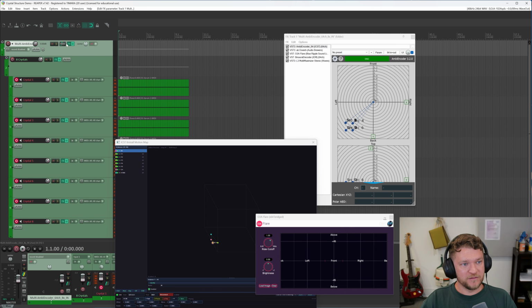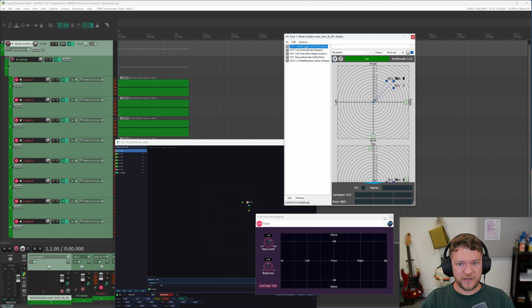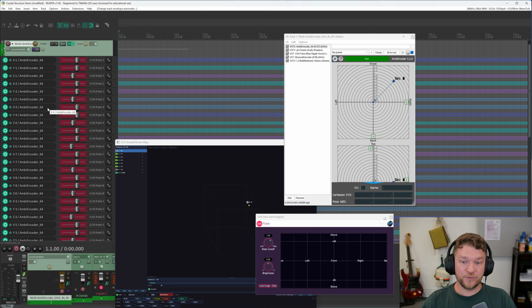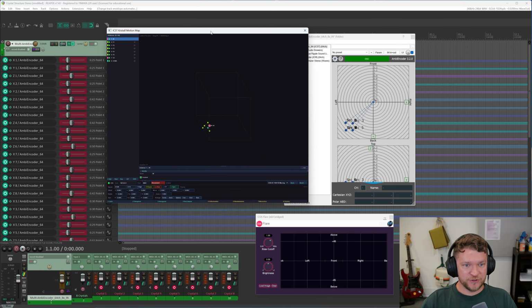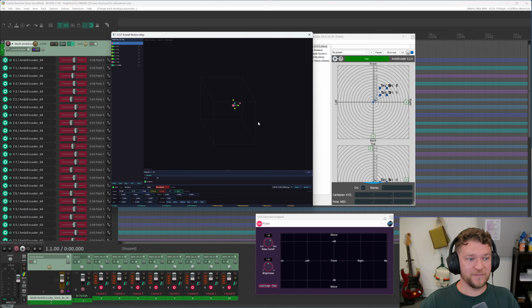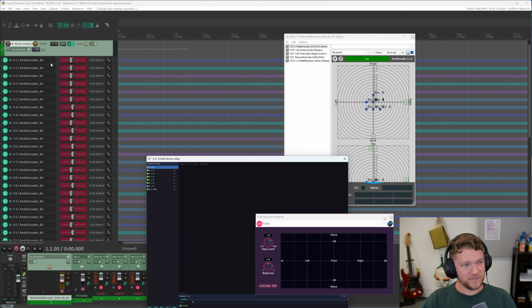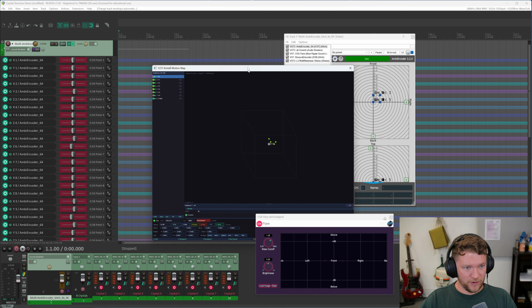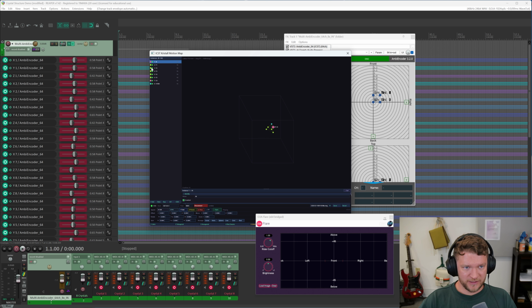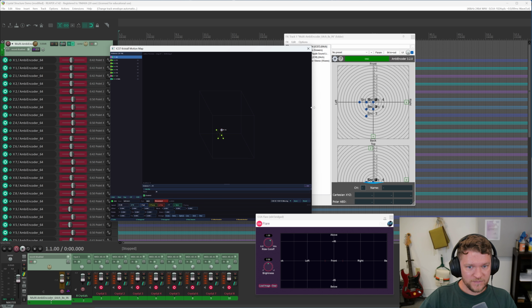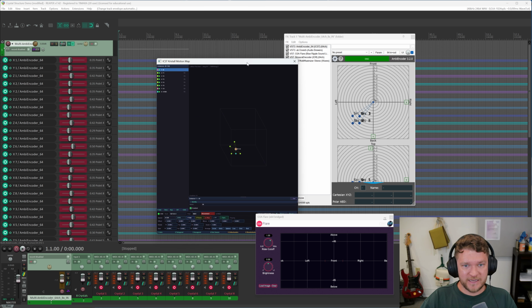If you go to the track that has our ambient encoder on it, we can change this to latch mode instead of trim mode. And you'll see as soon as I do that, all of the different parameters of the ambient encoder that the Kristall Motion Map is changing over time. In particular, for each of the 8 sources here, we have the X, Y, and Z being modified. All of those get revealed, and you can see that they're being changed. So in a way, the Kristall Motion Map is an automator of the ambient encoder, and we can certainly take that automation and record it out.